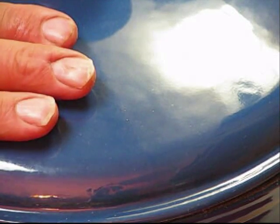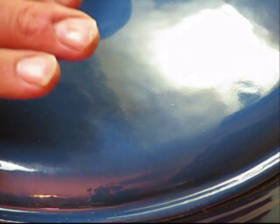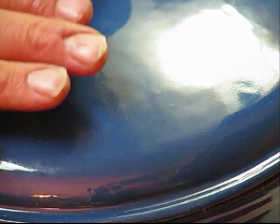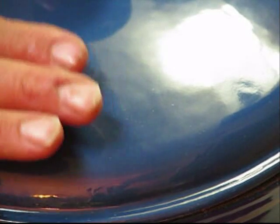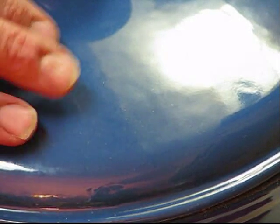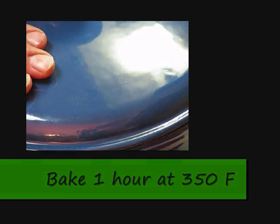If you do not have a cast iron Dutch oven like I have here, you can use a stainless steel pan. You just want a pot with a tight fitting lid. You can go ahead and do it on top of the stove. Just turn the heat down to low and let it slow cook for an hour. Or if you have a pan that can go in the oven with a tight fitting lid, that'd be great too. Let's go ahead and put this in the oven for an hour.